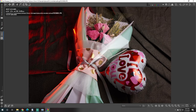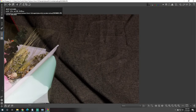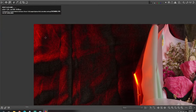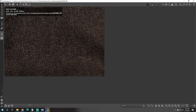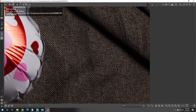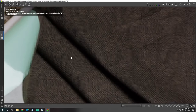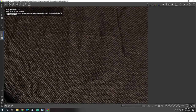First image is a JPEG shot at f4. Subject is very sharp, but the corners were still soft at f4. Corner here, not much, but still soft. Here, corner still soft. When we go to the middle, tons of details here on middle area, but on the corners, details very soft.